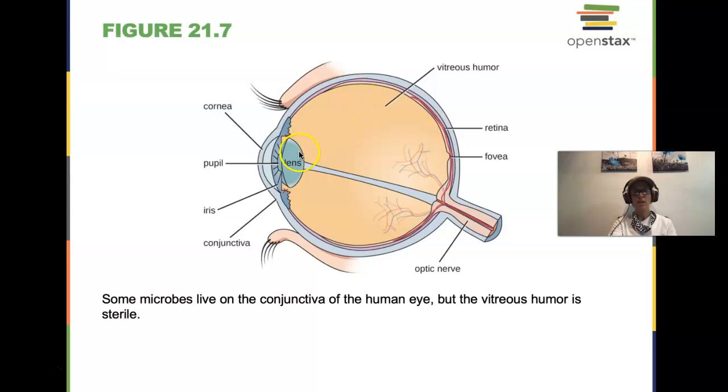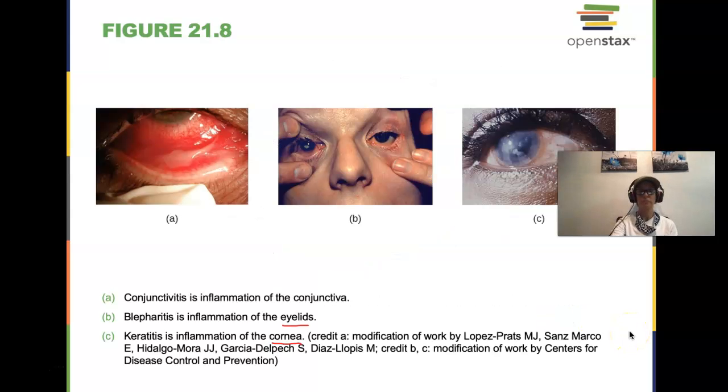A side view of the eye. Sometimes the diseases of the eyes get linked in with diseases of the nervous system because the optic nerve is directly at the back of the eye. We're sticking it in with the skin. So the conjunctiva is this outer layer of the eye. The pupil, of course, is what's letting the light in and out. Our lens is behind that, and the fluid that fills our eyeball is the vitreous humor. And that substance should be completely sterile, but the conjunctiva, since it is exposed to the outer environment, can have low numbers of bacteria on it.